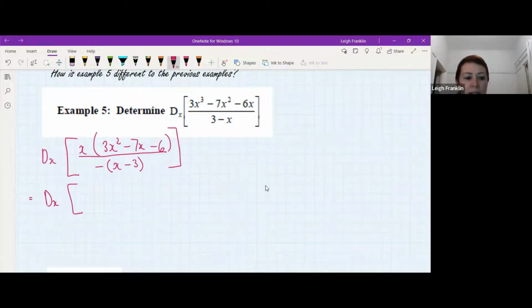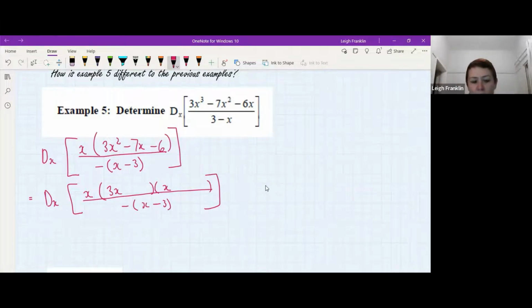Now we have to factorize our trinomial. It's a complex trinomial. So 3, fortunately, is a prime number. So this is going to be 3x. This is going to be 1x. All of this is over minus x minus 3. And now we've got to figure out what factors have got to go into our second term. All right, so now we're thinking about the factors of -6. So the easiest way for you to do this, if factorizing is a challenge, is to write 3x times x to give us 3x squared. Now we've got to think of the factors of 6, that when we subtract them, we're going to end up with -7.